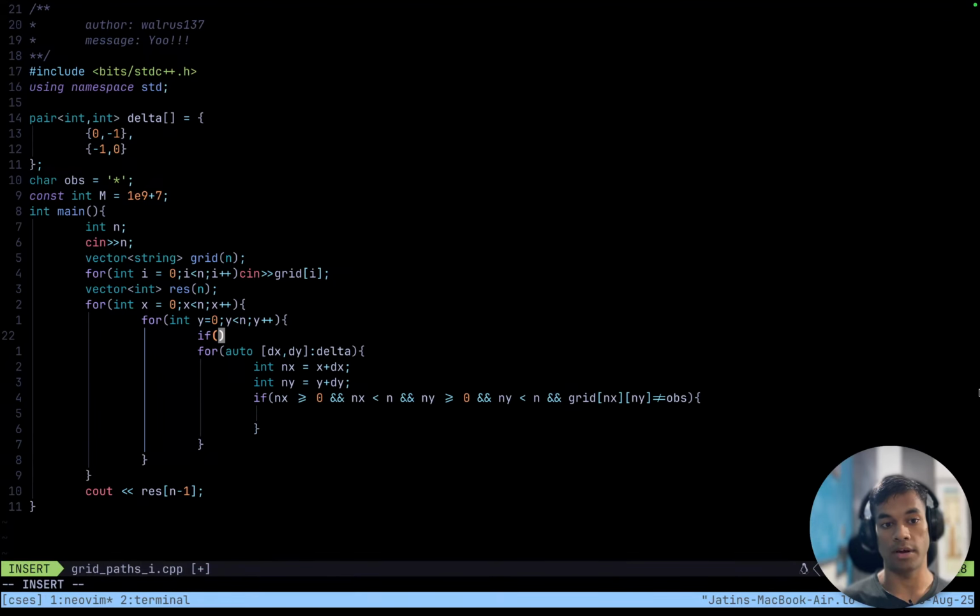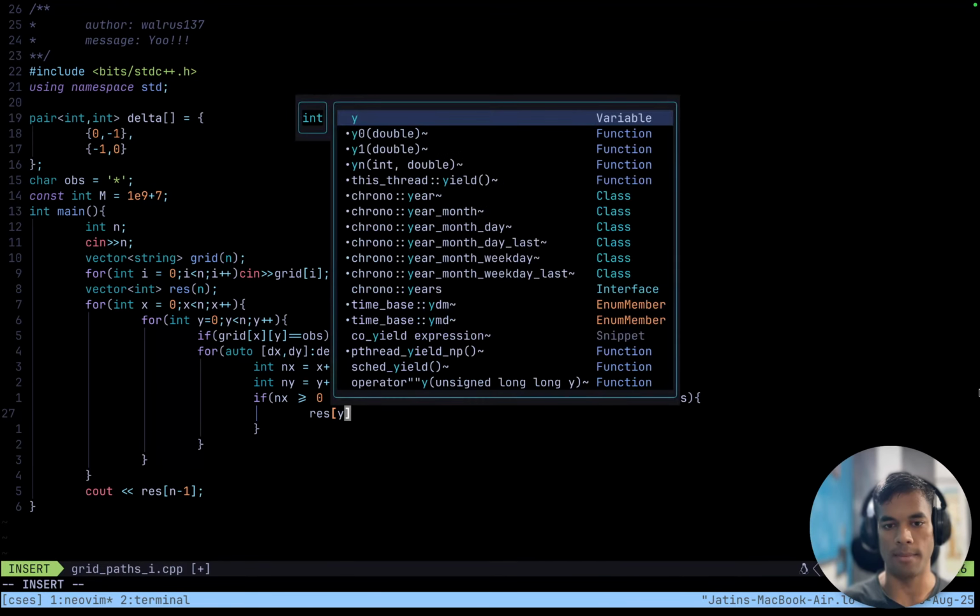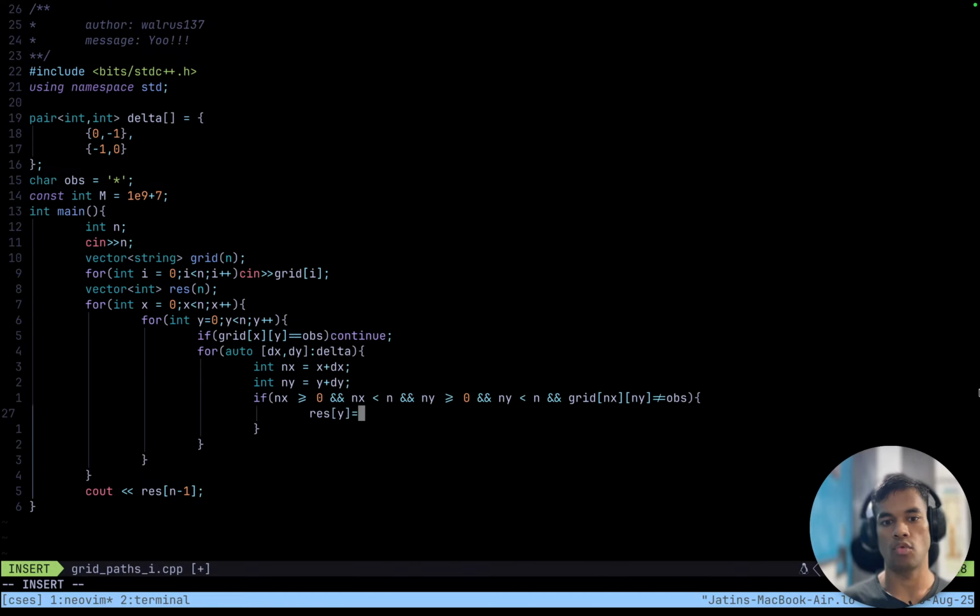And if the current path in the grid, grid x y, equals obstacle, then go to the next one, continue. If I can go up or back, then res x y equals plus.